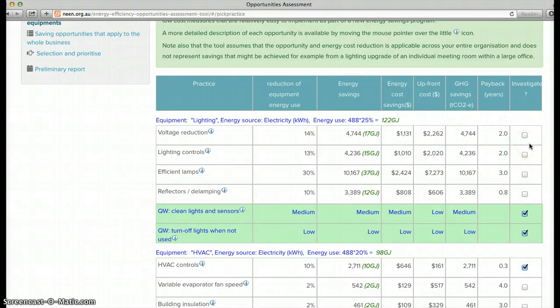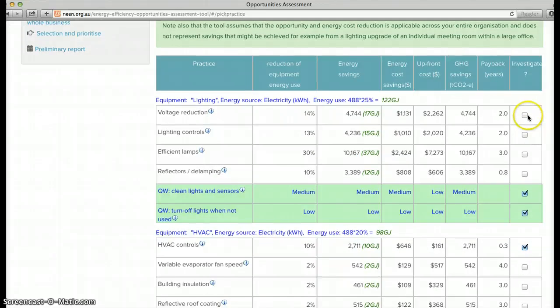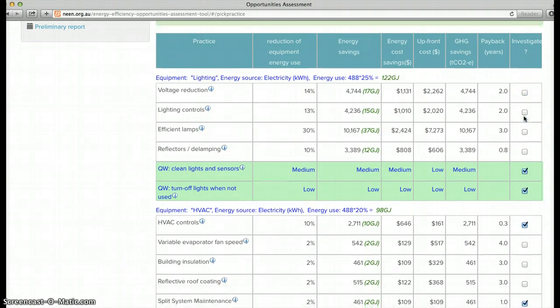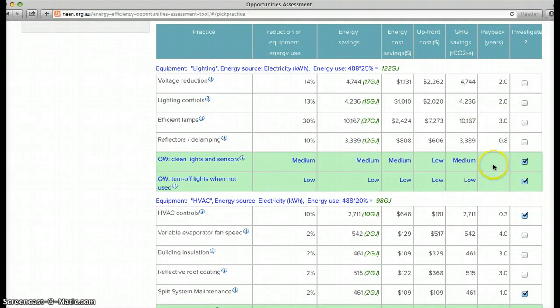Now I suppose this is where it allows you to create that decision-making process internally and decide what you guys would like to investigate. And this is where it's just as simple as just clicking on the tick box here, and it'll basically pop up. Anything highlighted here in green, I suppose, are the easy and the quick wins, denoted by the QWs. And if it's something that you've already done and it's not really relevant, you can basically decide, well, turning off lights when on, we do that as an organization. So I'm just going to untick that particular box.